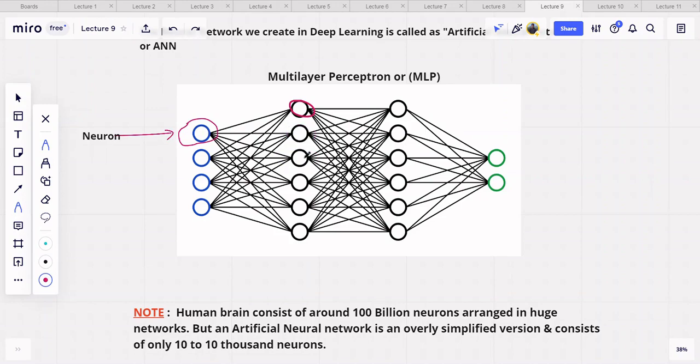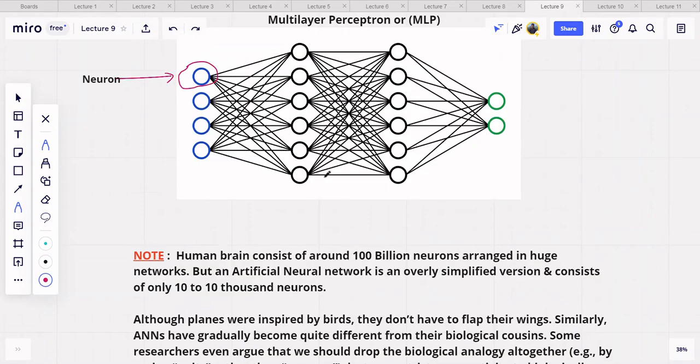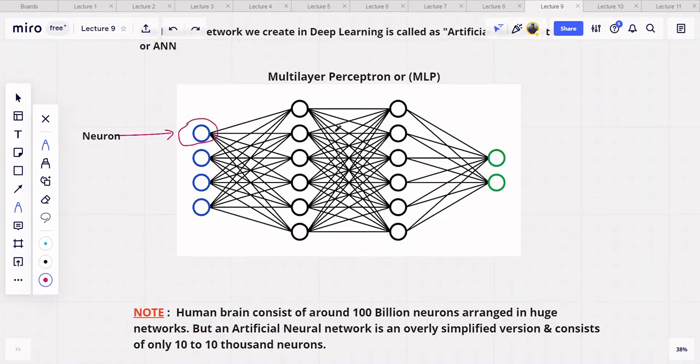So in an artificial neural network, we create different layers of neurons. So here you can see this is one layer, this is another layer, this is another layer. Okay. So in an artificial neural network, we take a large number of neurons and we create different layers of them.